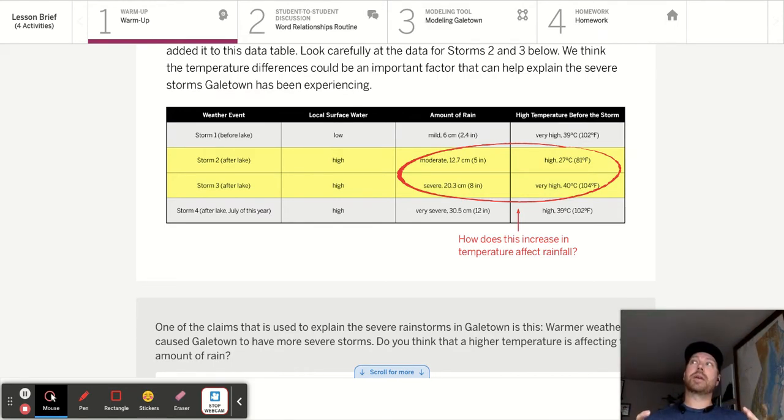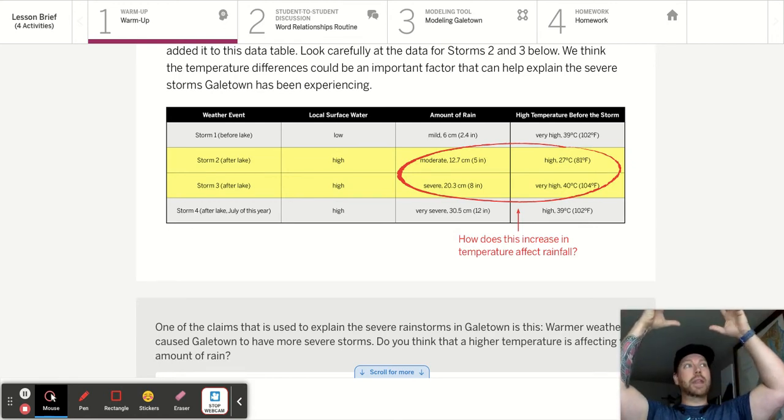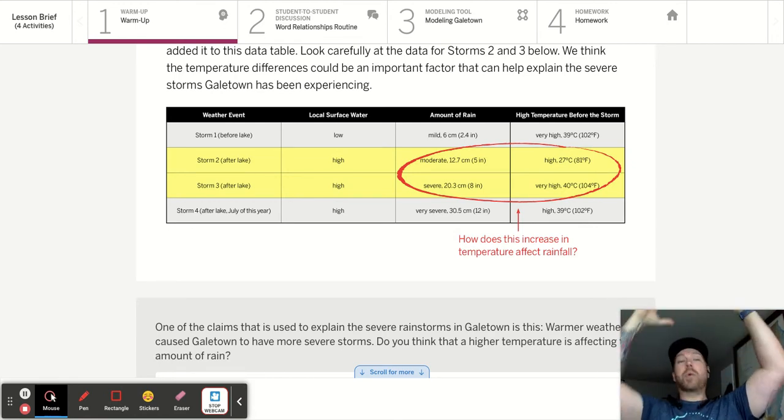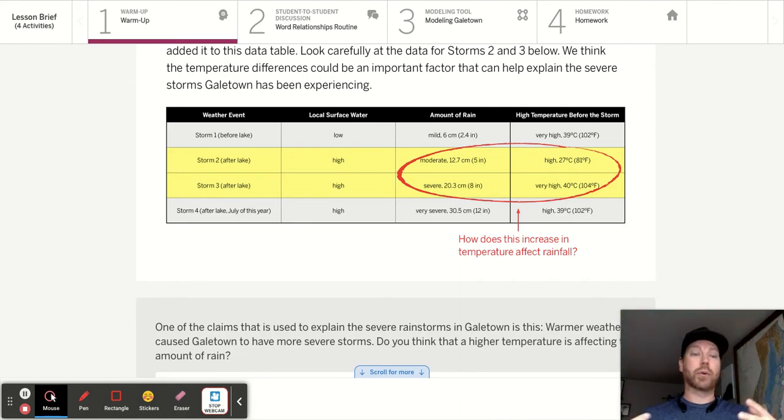So it's going to be lifting up high into the troposphere. Well, now it's going to be cooling off even more. The higher it goes, the more it's going to cool off. The more it cools off, the more condensation occurs. The more condensation occurs, the more potential for rain, right? So it does make sense. It does go along with what we've been talking about so far. So we can say, even though we don't have a lot of data here, it matches what we think should happen, which is nice. All right.